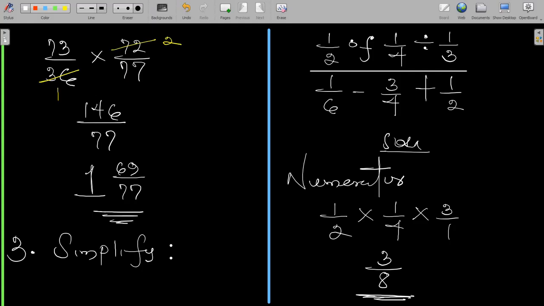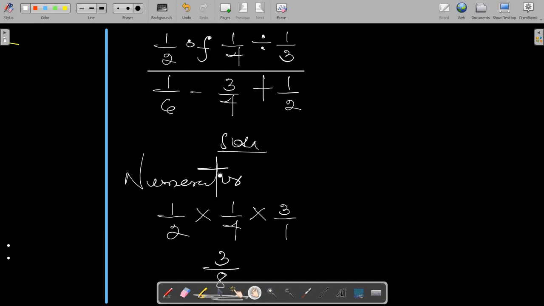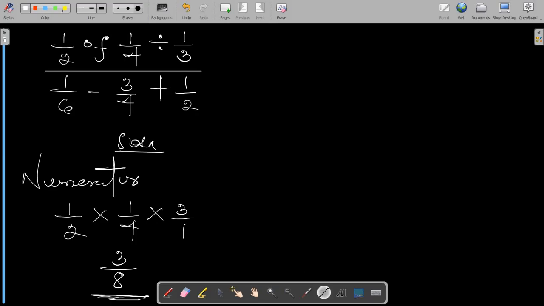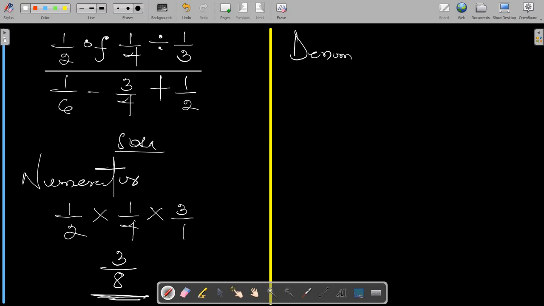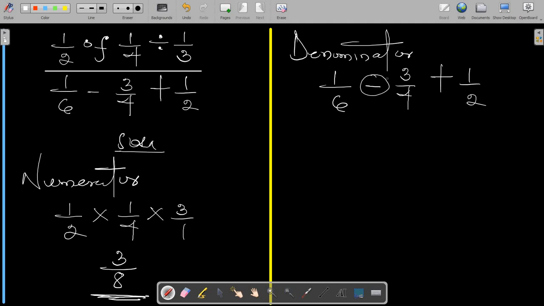Now let's go straight to the denominator. Let's move. That's a very easy question. So our work continues. So I'm going to talk about the denominator now. Okay, so let's go. This is 1 all over 6 minus 3, I'm writing it, then plus 1 all over 2. Now this involves subtraction and addition. So you can start your analysis from the left to the right. You don't need to obey the rule of BODMAS here.